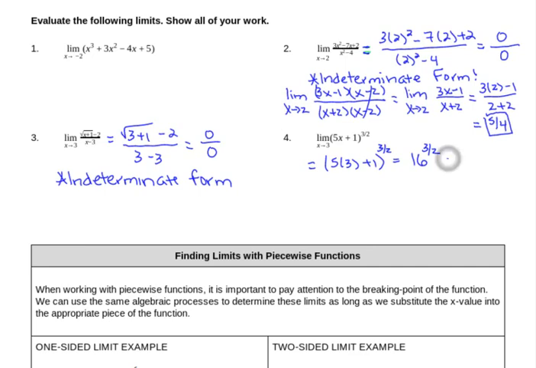So if we think about our properties of exponents, this is really 16 to the 1/2 power raised to the 3rd, right? 1/2 times 3 would give us that 3 halves there. Well, we know that 16 to the 1/2 power really means the square root of 16, and then we're going to raise it to the 3rd power. The square root of 16 is 4, so we have 4 to the 3rd power, and we know that is 64.